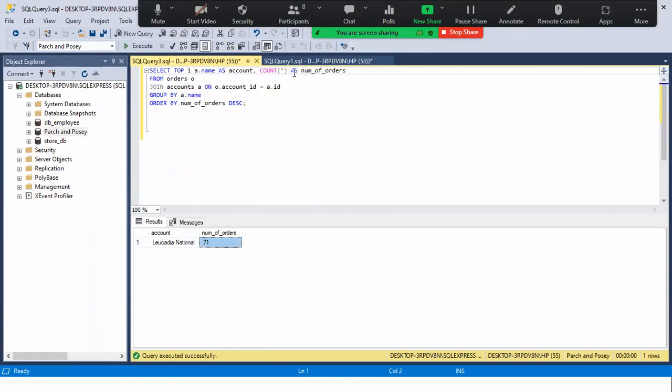So you join the accounts to the orders table. For each account, you count the number of rows, group by the account name, and return just the first row. Once you order in descending order, it means you're ordering from the highest number of orders to the lowest, then return just the first row. And that's your answer, right? SELECT TOP 1 and get your results. So let's go on to the next question.